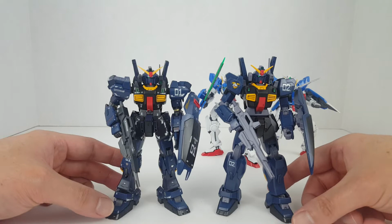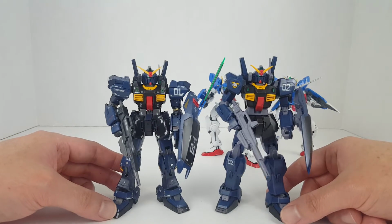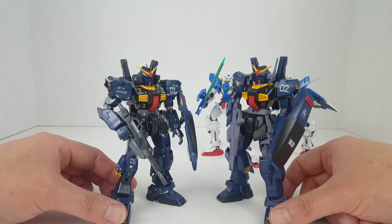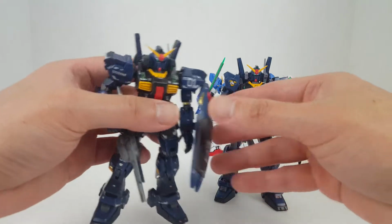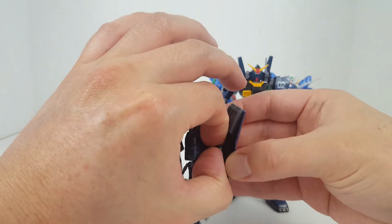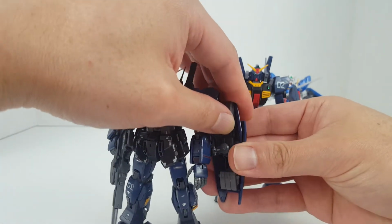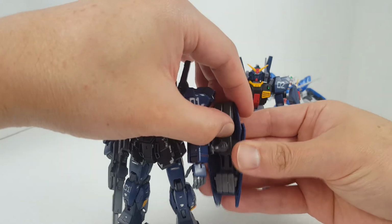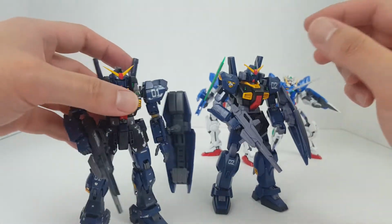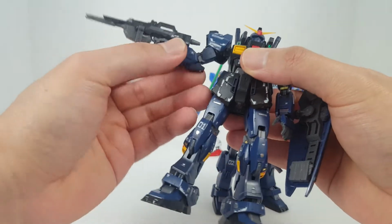So anyway, they're the same scale. I mean, the height is pretty much on par with each other. Slight proportional differences, but the real grade offers so much more. For example, the shield. The shield is actually very nice. You can collapse the shield simply by doing so, like that. With the high grade version, you actually have to take it apart. And the real grade offers much more articulation.